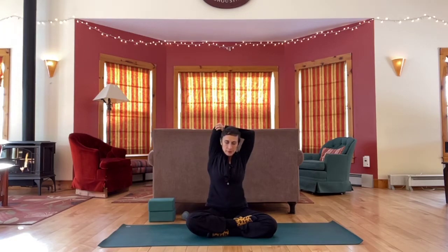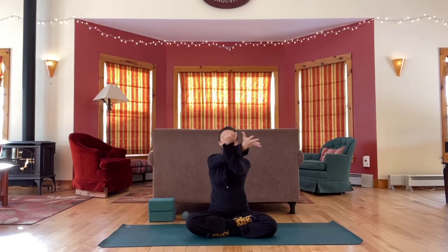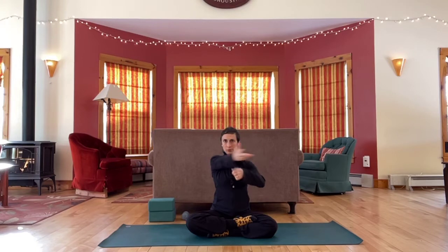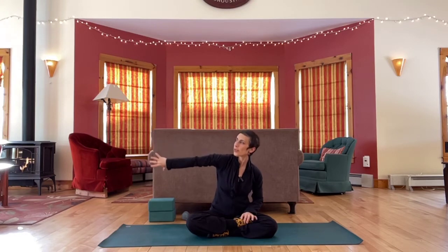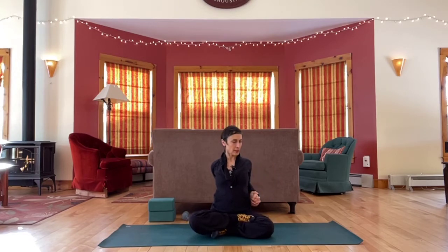Dropping the ribs. Trying to even out all four sides of the torso. And then release arm up. Open it out, take it across, hook with the other arm, hugging it in nice and close. Arm out, rotate thumb to point down, wrap it around. This time when you go to interlace fingers, try the other thumb on top. Elbows go towards one another. And then circle your left shoulder.